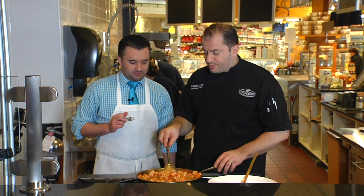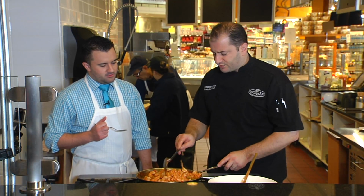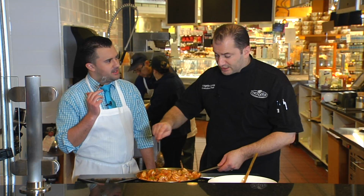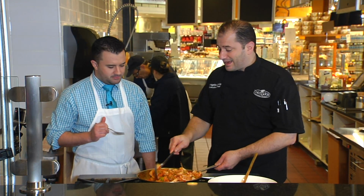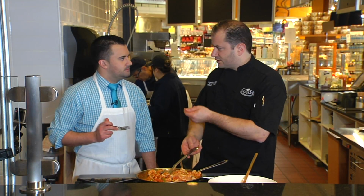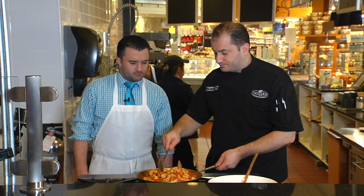Absolutely. The benefits from eating seafood are so tremendous, from all the different vitamins and the different proteins. Isn't that good for your brain and your eyesight? It's good for your brains too. It's got the iodine. So we've grown up on iodized salt, but you don't really need that because it's naturally occurring in most seafood.